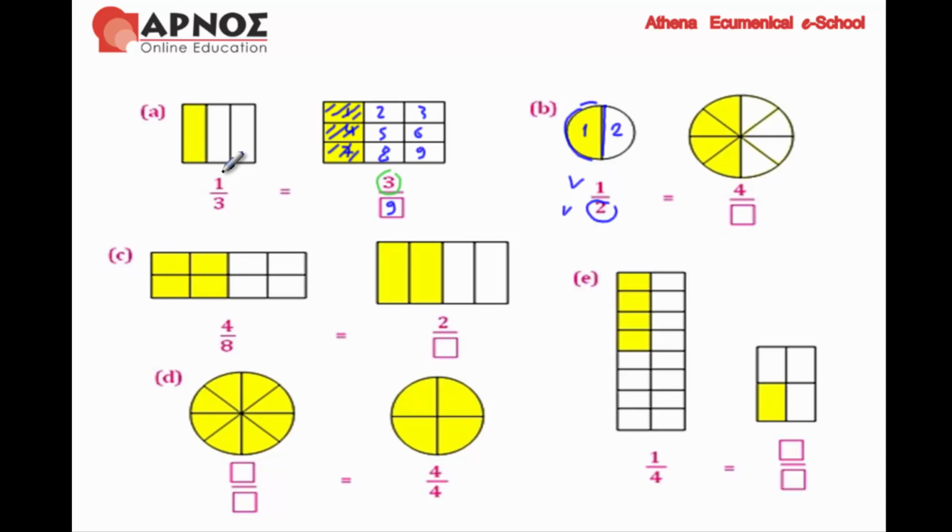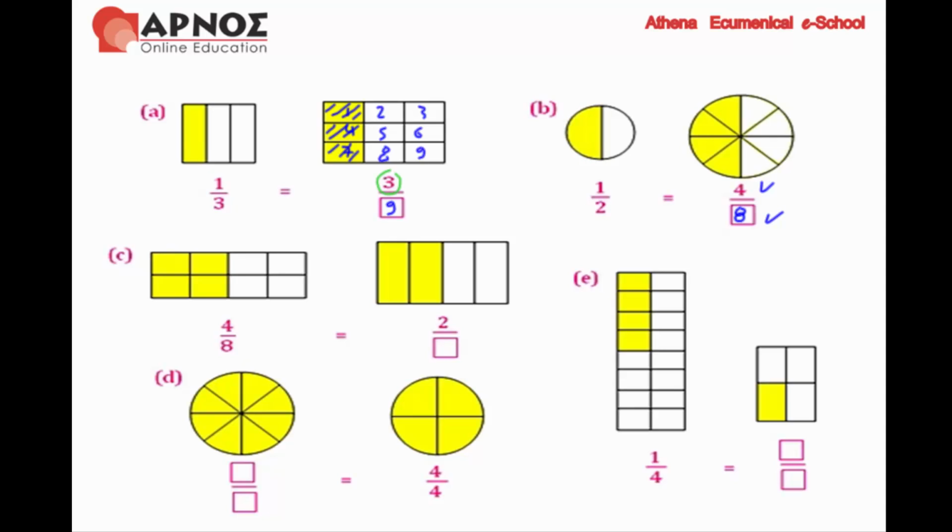We have another birthday cake, which consists of how many parts? 1, 2, 3, 4, 5, 6, 7, 8. So, the number 8 is the denominator of that fraction. From those 8 parts of a cake, we have used only 4 parts. And so we have the so-called fraction 4 out of 8 parts.